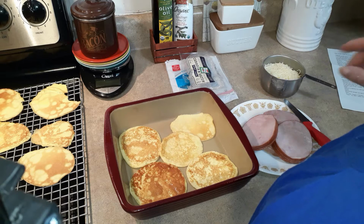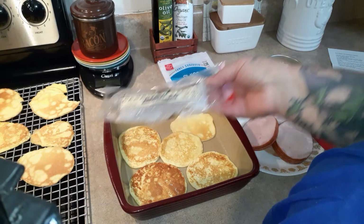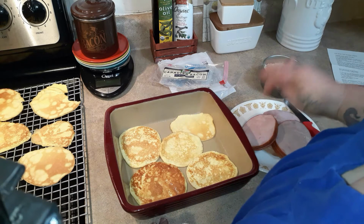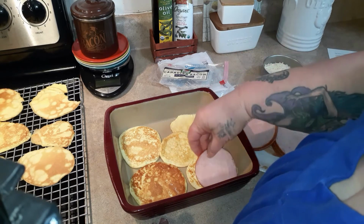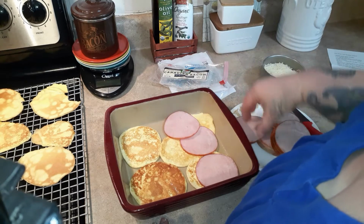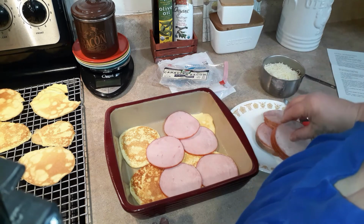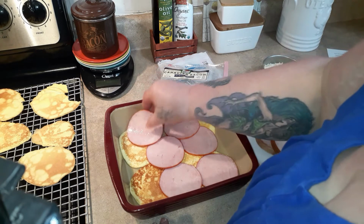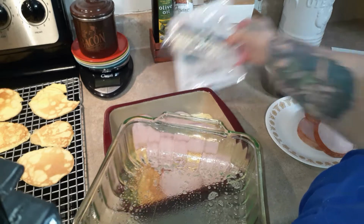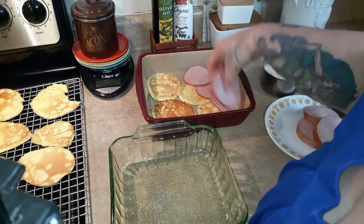Then the next step is to use 12 ounces of Canadian bacon. So I'm just using 2 packs of this Jones. It just so happens 1 pack is 6 ounces, so 2 packs was just the right number, and that would be 18 slices. So that's going to be 6 slices on each layer. I think an 8 by 8 would actually work better than this. You know what? You hang on, because I'm going to change this out. Here is my 8x8 that I sprayed. We're going to back up and regroup.